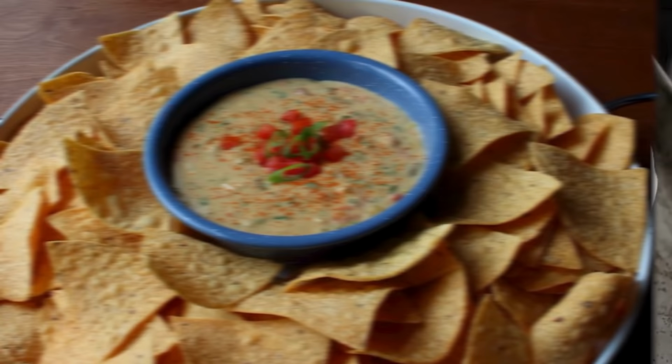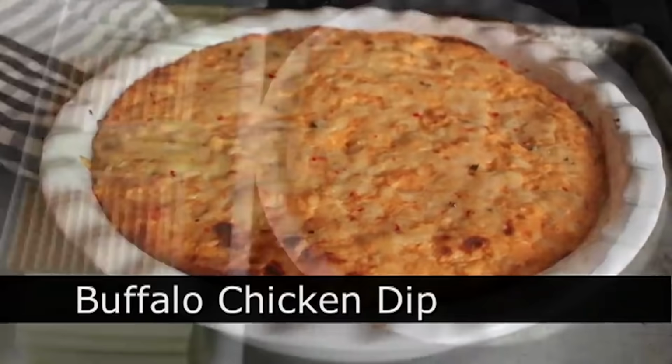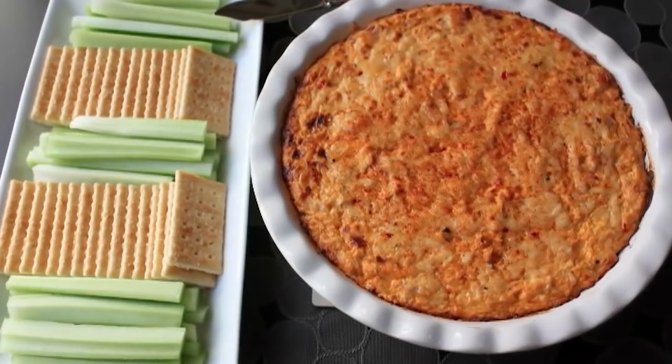Buffalo chicken dip. That's right, all the flavor, none of the bones, all of the taste, none of the groans. And yet still an incredibly delicious snack for your game day buffet. So let me show you how to put this classic baked dip together. And we're gonna start with chicken.